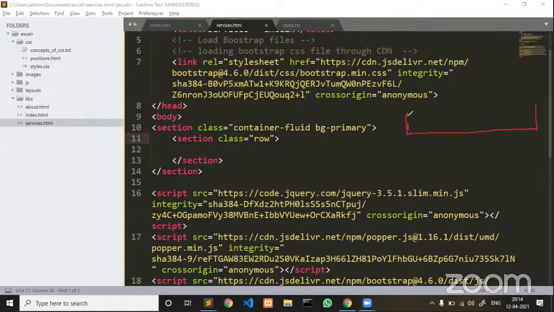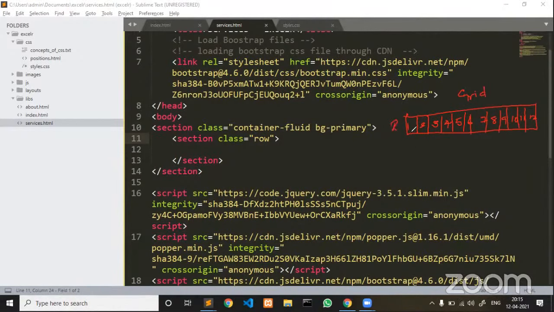Now, if you consider this is a row, a web page, each row is divided into 12 columns. 1, 2, 3, 4, 5, 6, 7, 8, 9, 10, 11, 12. Bootstrap is a ready-made framework, as I already said, to create layouts. This is known as the CSS grid, the Bootstrap grid. This grid system is divided into 12 columns.